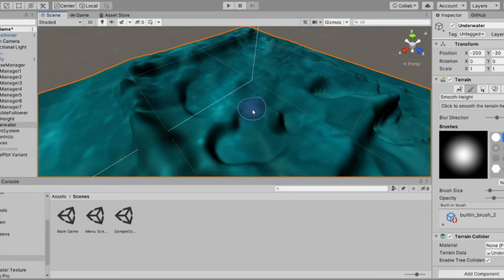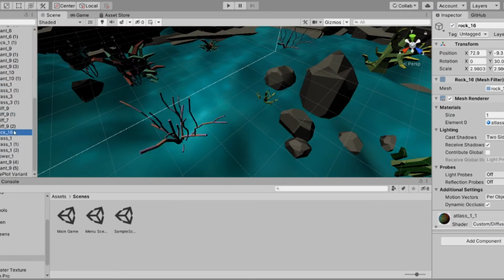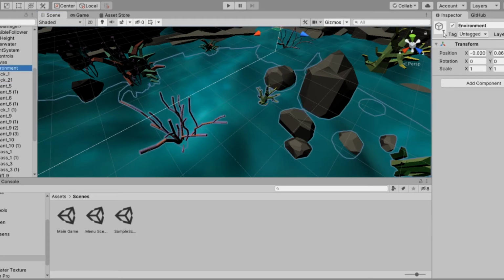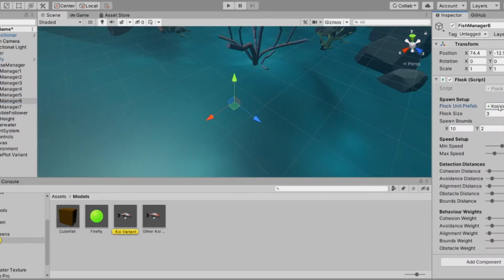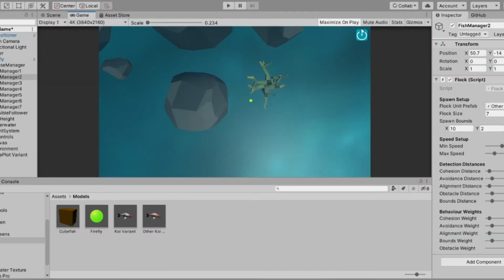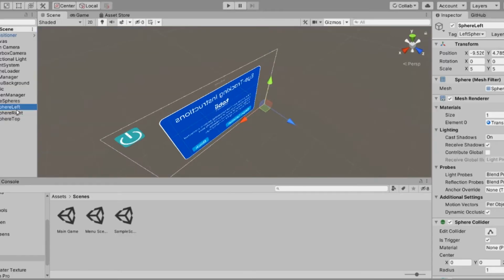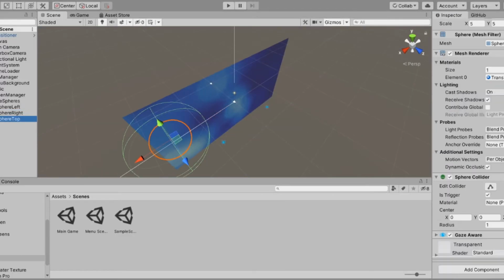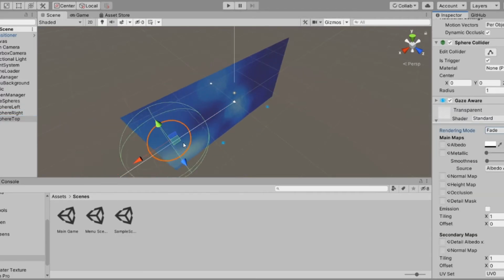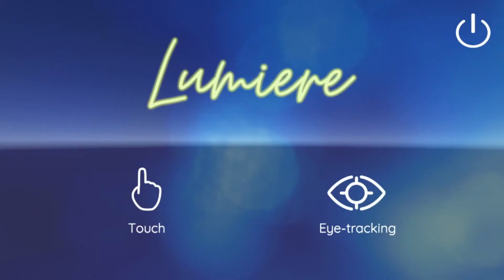To compare these interfaces, I created a prototype of a meditative fish pond game where you're a firefly hovering over the pond and bringing your light to the koi fish. I used design practices and elements I learned from the games that I researched as part of the literature review of my study. The goal was to create a meditative game that accepts a variety of NUIs for input. Users then try it out and see which interfaces gave them the most positive affect.